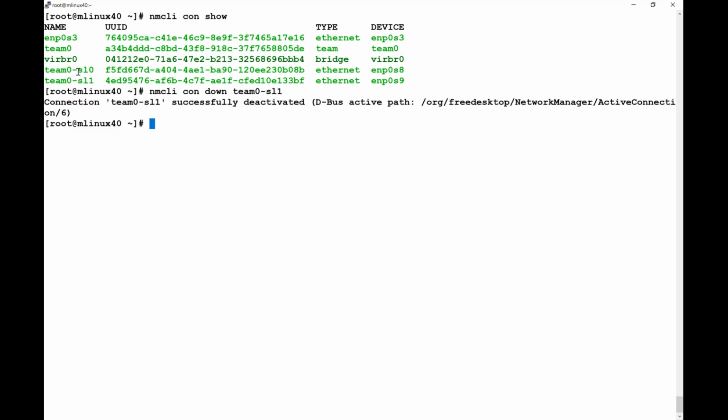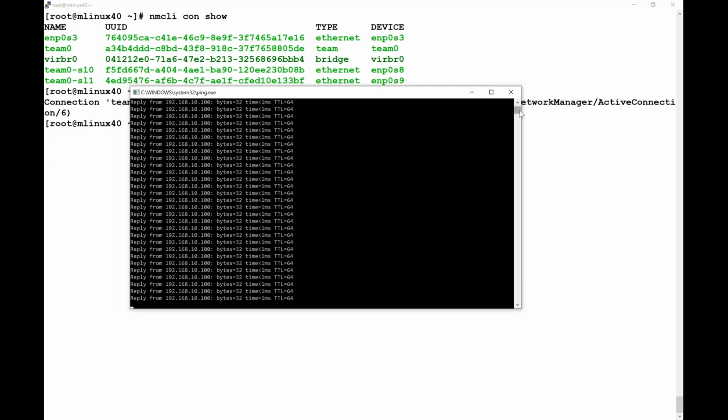So it is deactivated. You see, once the adapter is deactivated, here it is showing a small downtime. Did you see? Two packets have dropped and then it moved.